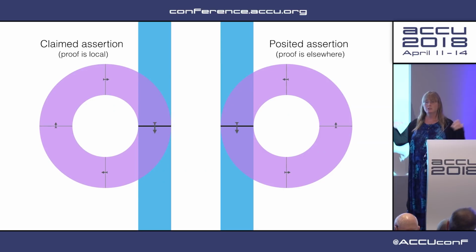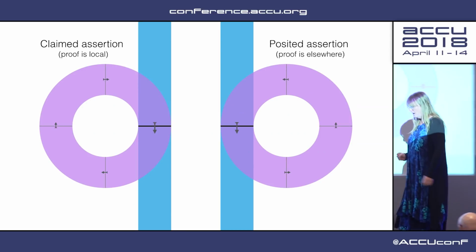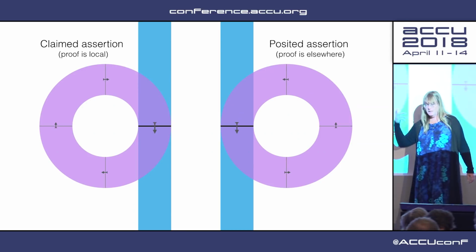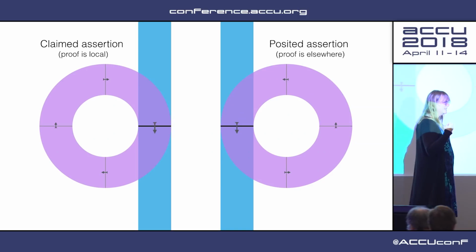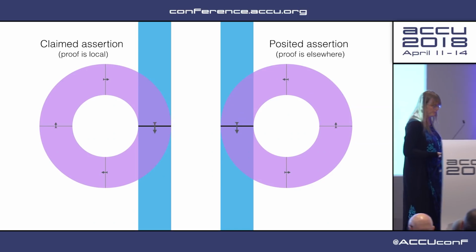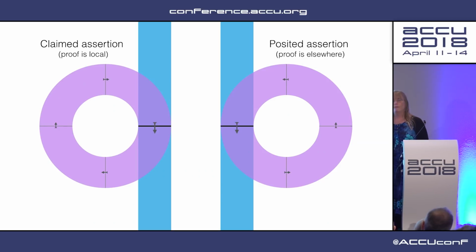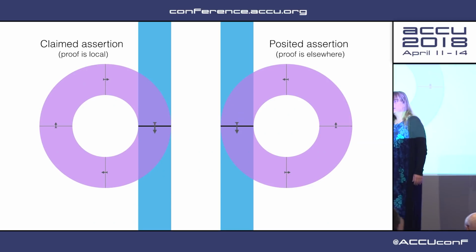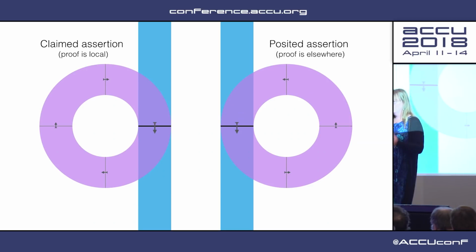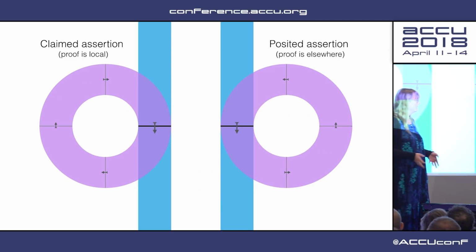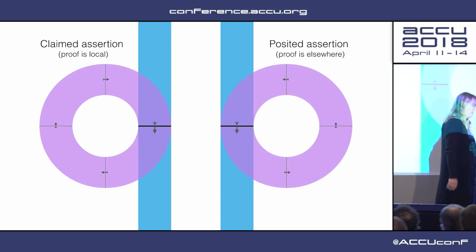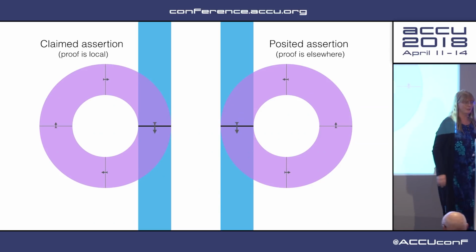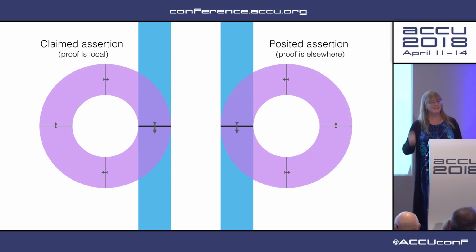And claimed assertions make our program fit together more strongly. Posited assertions are kind of the opposite. They are the assumptions we make. They are things that have to be true, but the reason for them being true may be far away, so we don't expect to find the proof locally in our program. In a certain sense, posited is the cast of assertions, where claimed is the type system.